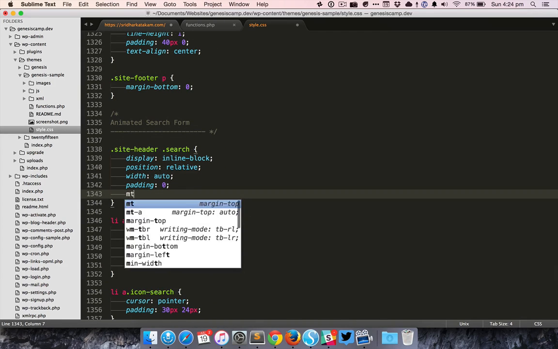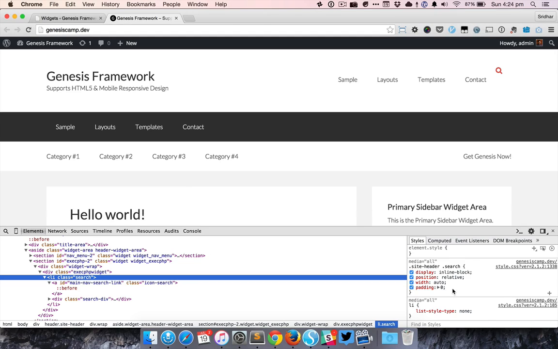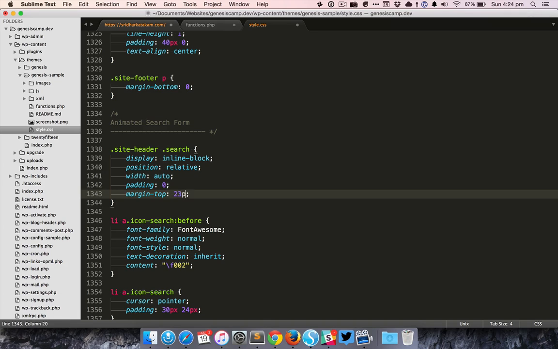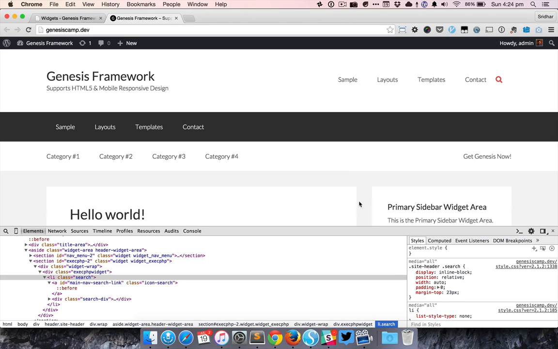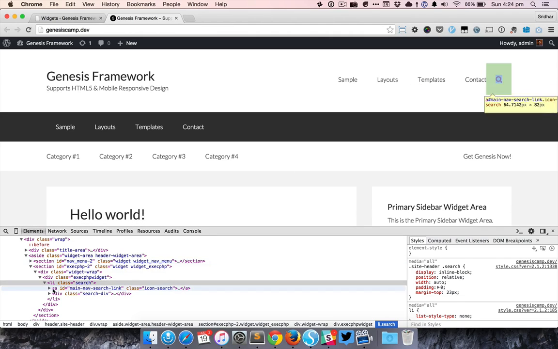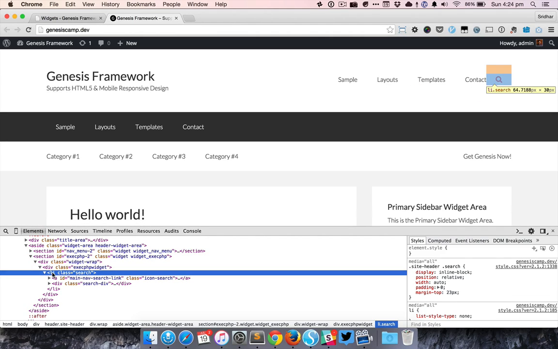So here I can give a top margin. So I can just type margin top of say 10 pixels, and I can press the up arrow key to increase that until it appears in line. So 23 pixels looks okay to me. So let's make it 23. Right, save it, reload. Okay, so it's like that.